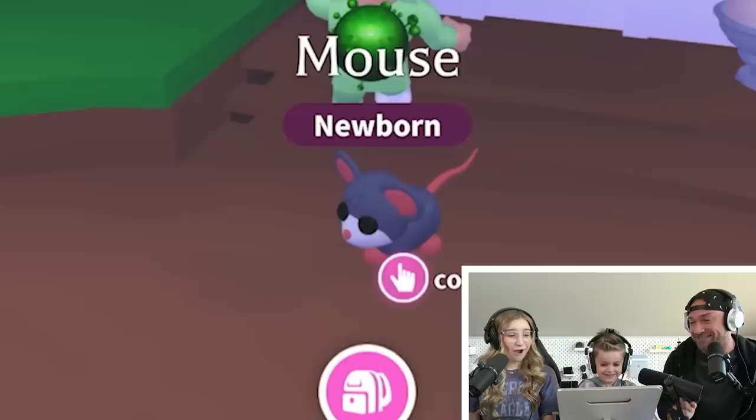Aw, it's a mouse. That's Colty's favorite. He wanted to get the mouse and he just hatched it. I love it, Colty. So cute. It is so cute. All right, I'm gonna go again. And what am I gonna get?